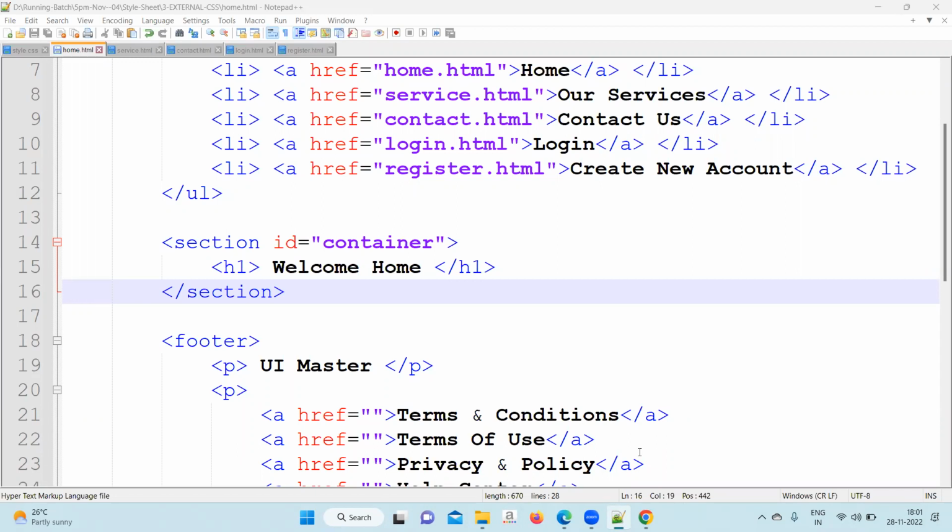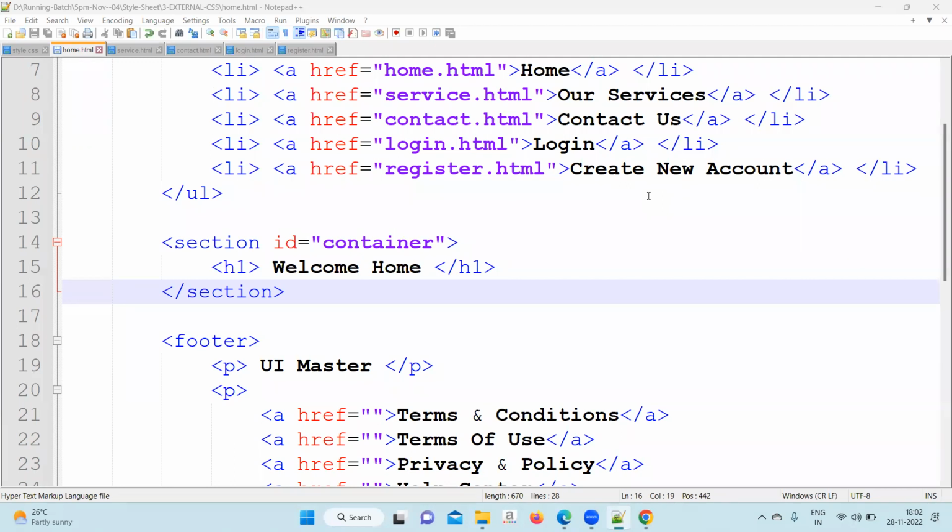Container ID equal to con. What we have written is section ID container, container ends here. What is the height for footer? Not footer, height for container.